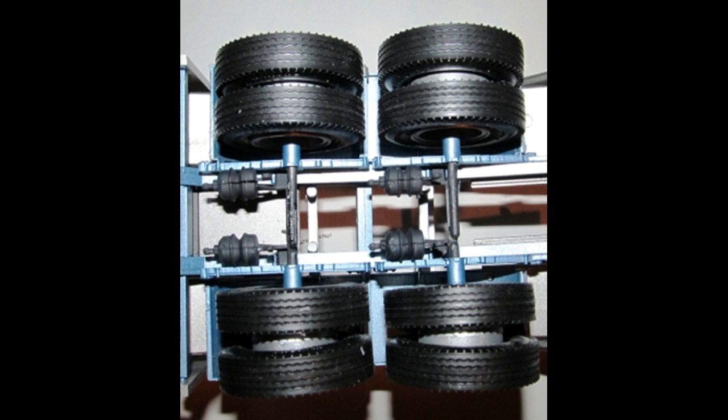Now note that I had left the tires loose on the rims, so now you can spin and align them on the rims so that they're straight and glue them into position properly.